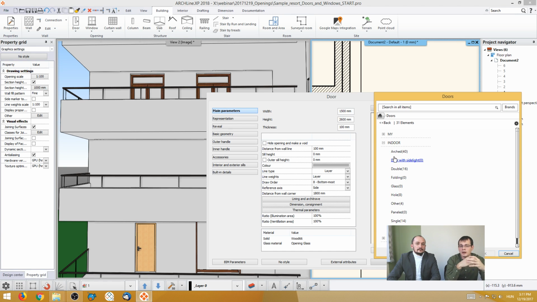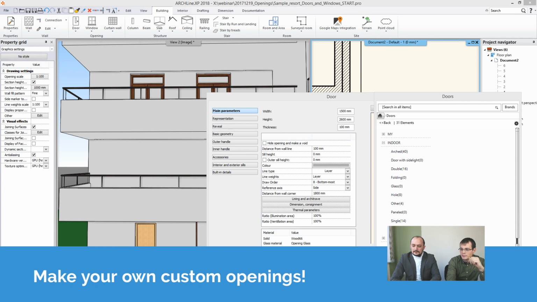That's why we urge our users to either use external libraries, we are going to show how that works, or use other elements to create their own openings and work with them. And I think that is a great transition to our next topic, how to create your own customized openings. Now, there are several ways, right?